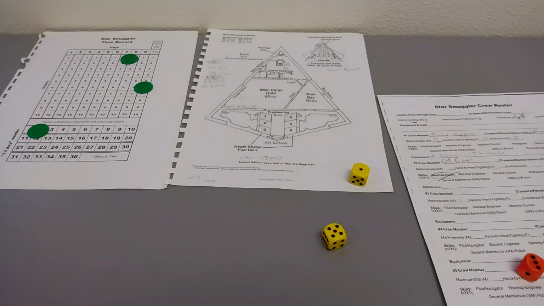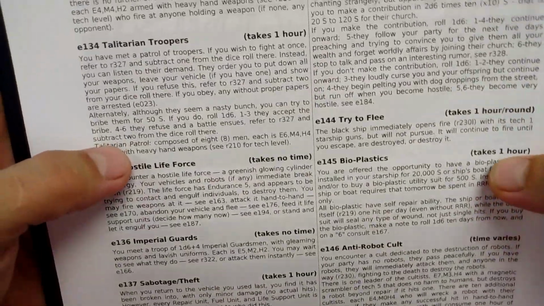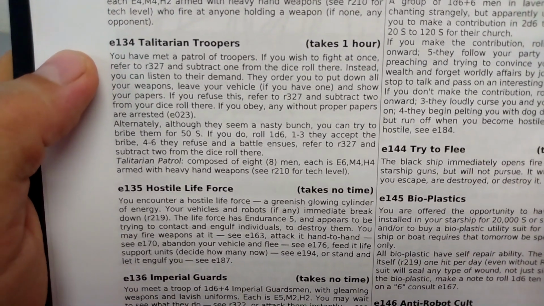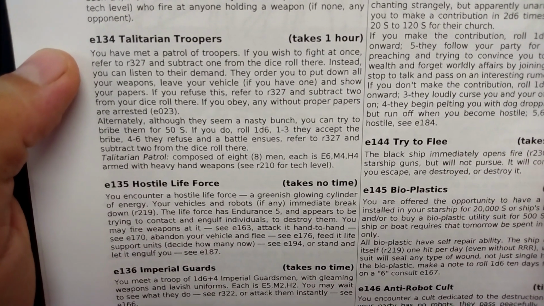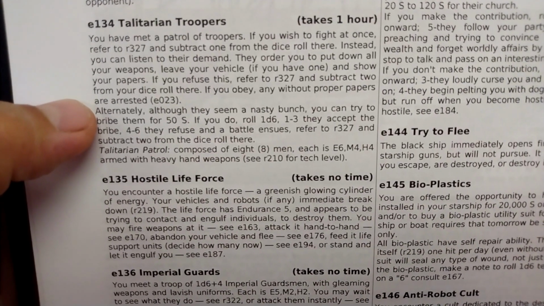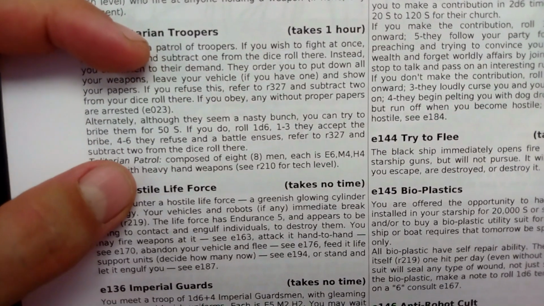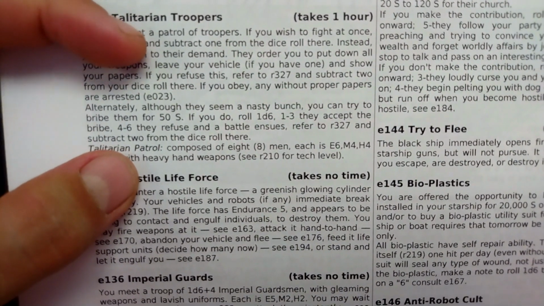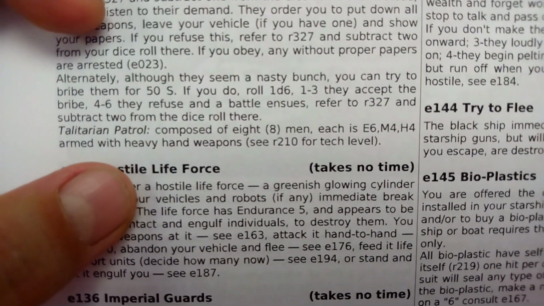And that's going to be Talitarian Troopers. Wait, 134, where are you? There we go. You have met a patrol of troopers. If you wish to fight at once, they order you to put down all your weapons, leave your vehicle, and show your papers. No, I'm going to do that. I'll show my papers. I heard you. I'm going to tell them I got nothing to hide now that I've sold the illegal guns. If you obey, any without proper papers are arrested. We all got proper papers. Yeah, that's it. Ultimately, though, they do seem a nasty bunch.